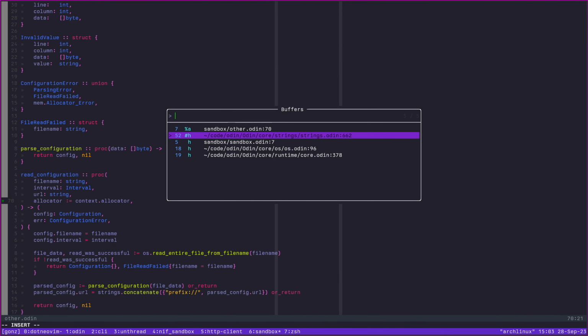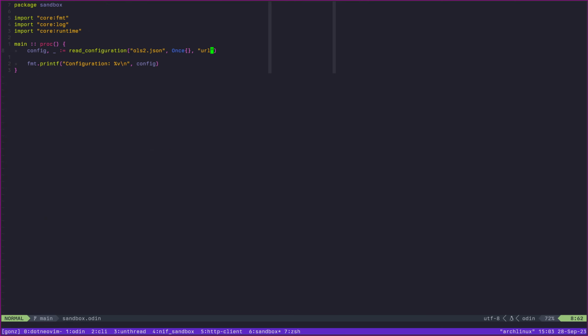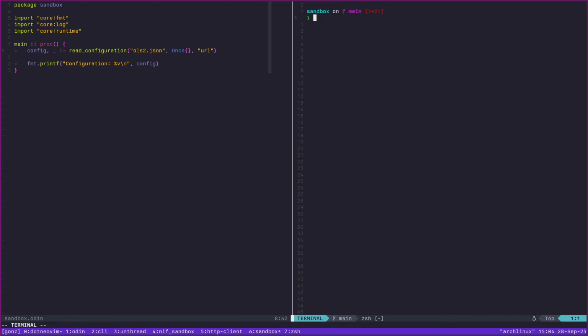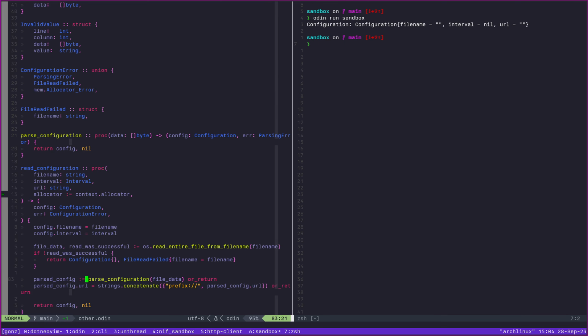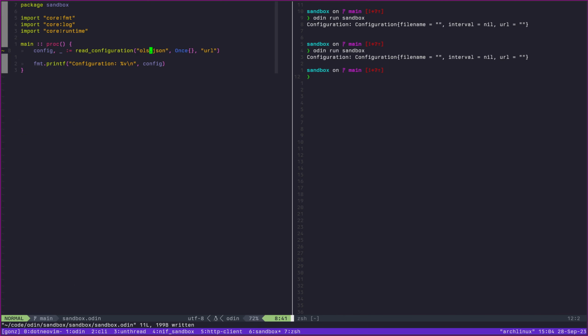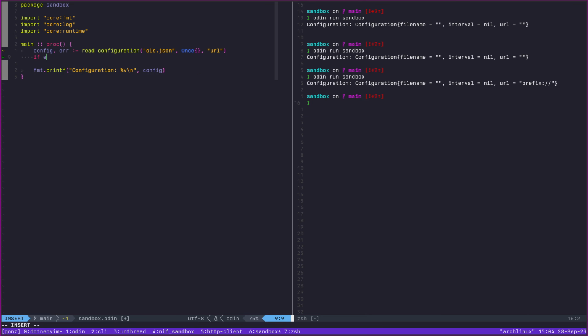Right? So if I go to my sandbox file here, we could pass an allocator here, right? What does that mean though? If I run this code, this is how we would see it normally. Here we just have to make a slight modification because I do want to see our concatenation here. So we're going to say, hey, return the parsed config here. It seems like we have an error, and that's of course because we are checking if the file exists. We have error handling for that. And here, important reminder, if we have an error, if it is not nil, fmt.panicf, error reading configuration file, like this.